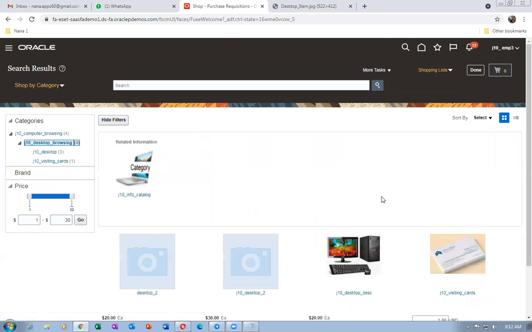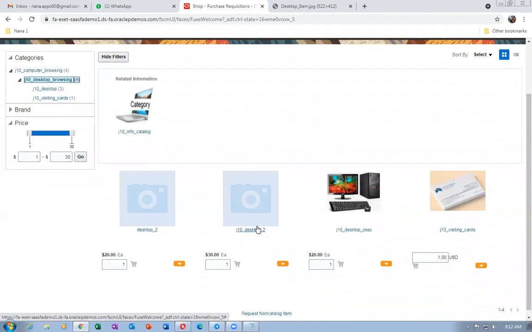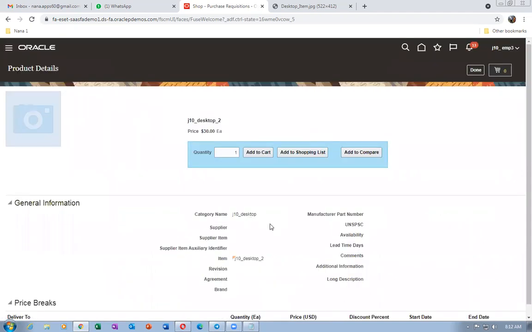You are not given any image. Thumbnail image is not being given. So desktop 2 is coming, no thumbnail image is there. So you will now try to shop on, and click on this. Desktop 2 is coming. No image. Only when you are here, the image has to come now. Not coming. I don't understand. We are given the image for the product actually.